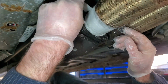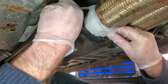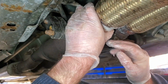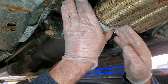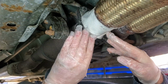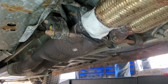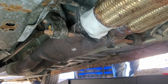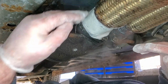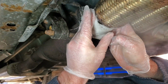Well, apparently, this is not going to work the way I want it to. Ooh, is it cold? I can't grip this to make this tight either. All right, let's see what this does. Well, the steam that you see right here tells me that it's not really sealed all the way.